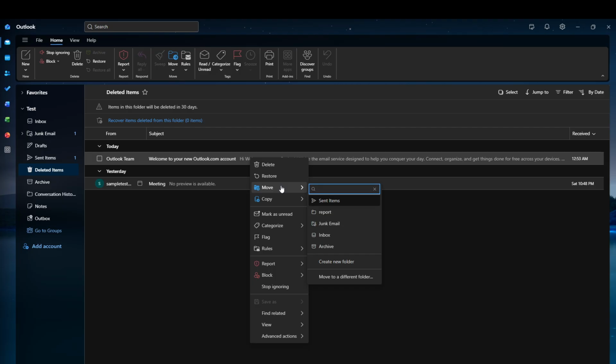That's it. Open Outlook, go to Sent Items, delete the messages you don't need using the keyboard, the ribbon, or a right-click, and then empty deleted items if you want them gone for good.